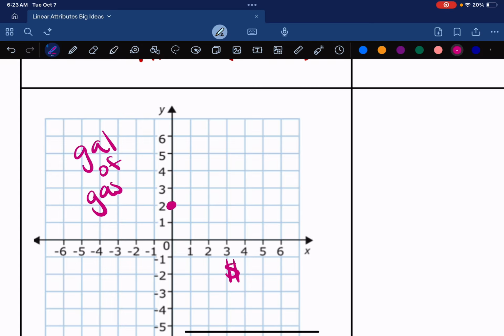Now, if he purchases 1 gallon of gas, he spends $3, right? So $3 is on our x-axis. So I'm going to go to the right 3, and that gives him 1 more gallon of gas. So we're going to go ahead and plot another point here. $3 gets him up to 3 gallons of gas. Well, if he spends $3 more, that gets him up to 4 gallons of gas. Okay, so let's plot another point. $3 more is another gallon of gas. So this right here could represent the situation with money and gallons of gas in his car.